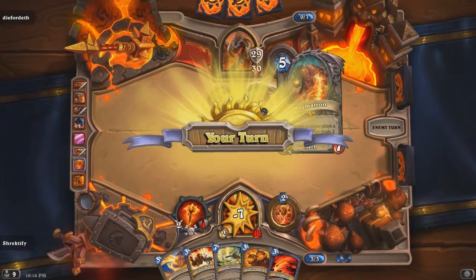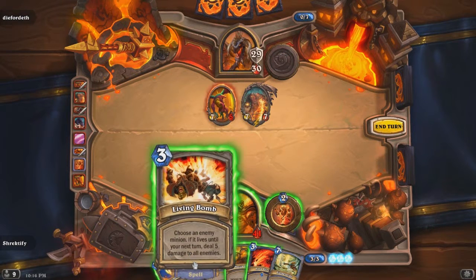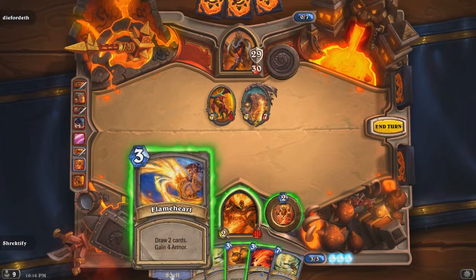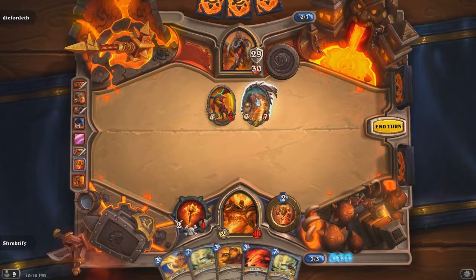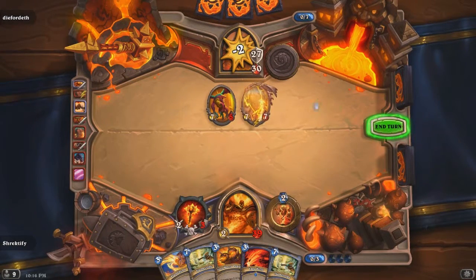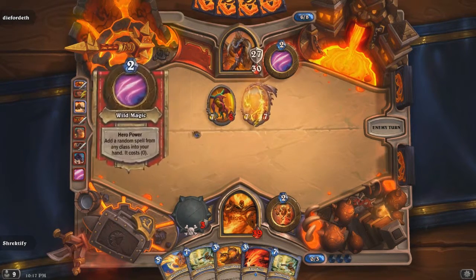He just summoned a Magmatron, and what that does is whenever a player plays a card, Magmatron deals 2 damage to them. So that's not very nice to deal with right now. So I think what I'm going to do is, let's see, not really sure what to do, honestly. I think what I'm going to do is turn into a Living Bomb, and then I'm just going to attack head on. So 3 more uses of the Sulfurous, and then it'll turn into the Ragnaros power.